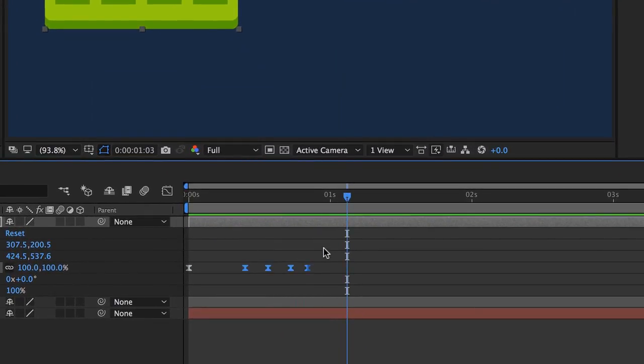What you can do though is say that it's all just happening too slowly. You can select all the keyframes instead of trying to move them all along. Okay, you can select all your keyframes, grab the last one. Well, not yet. Hold in the Option key on a Mac or Alt key on a PC, and grab the last keyframe and just drag it to the left. And you can see they kind of compress like a concertina, and it makes it heaps easier to reset the timing rather than trying to move them individually.